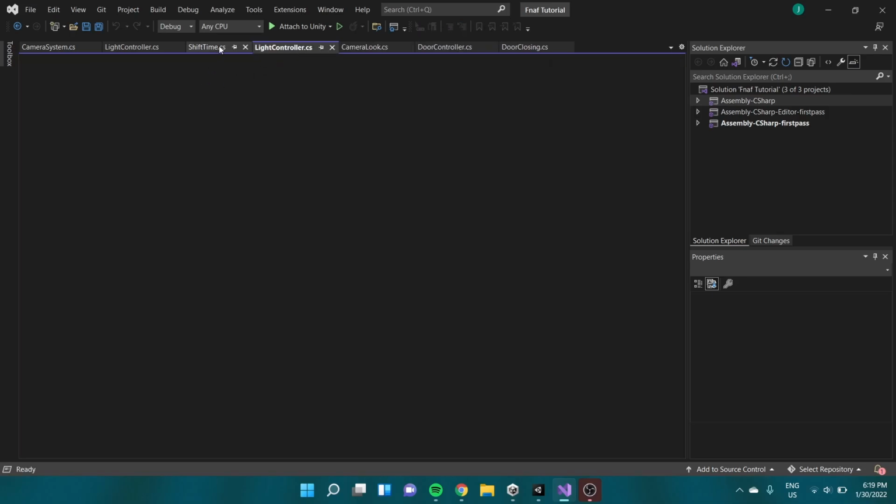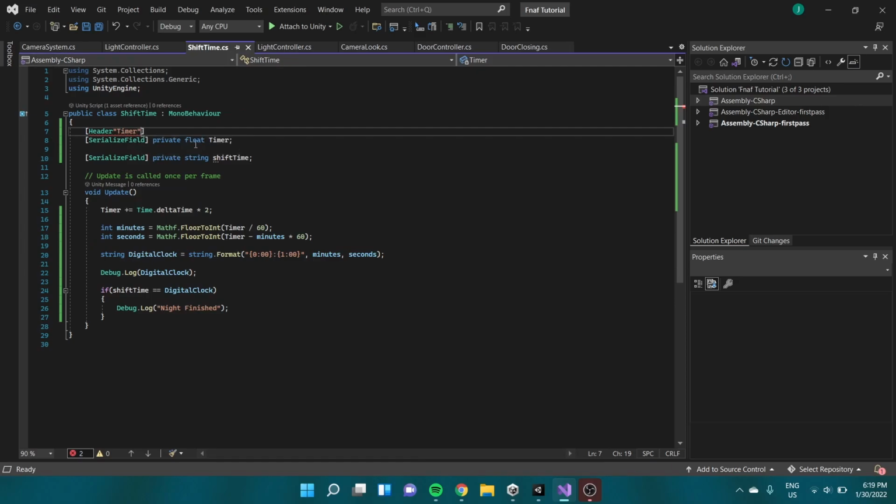Camera look is done. Light control, shift time.